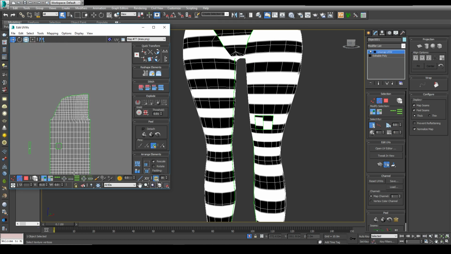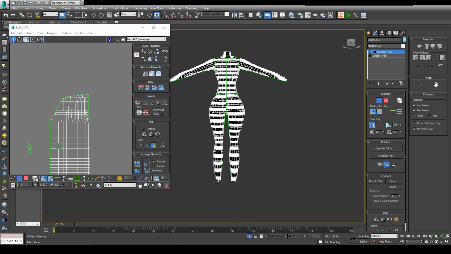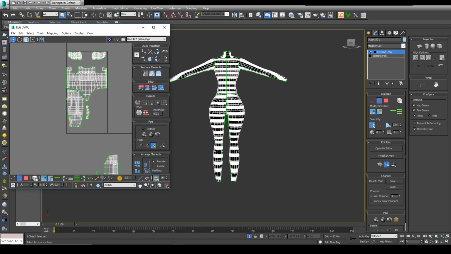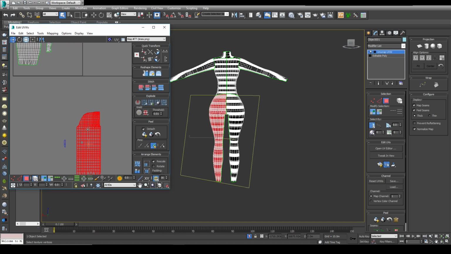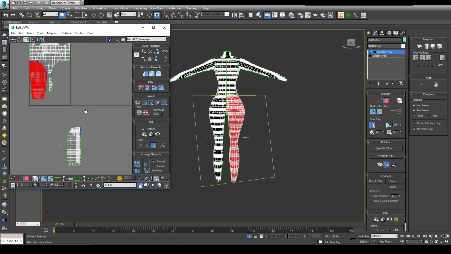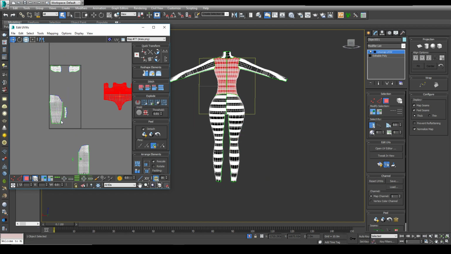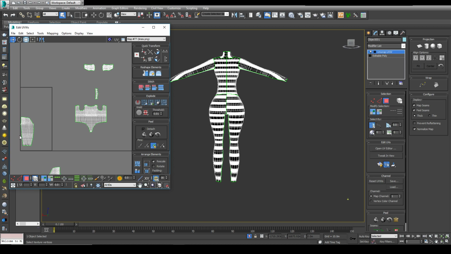There you go. And now, of course, you would have to align this with the other one. But normally when you're making a layer, you kind of want this to be separated, right? You want this to be one ID, and this to be another ID, so you have more quality in your work. And I'm going to show you how to make the neck after as well, and maybe those as well. I can show you some tricks for those.